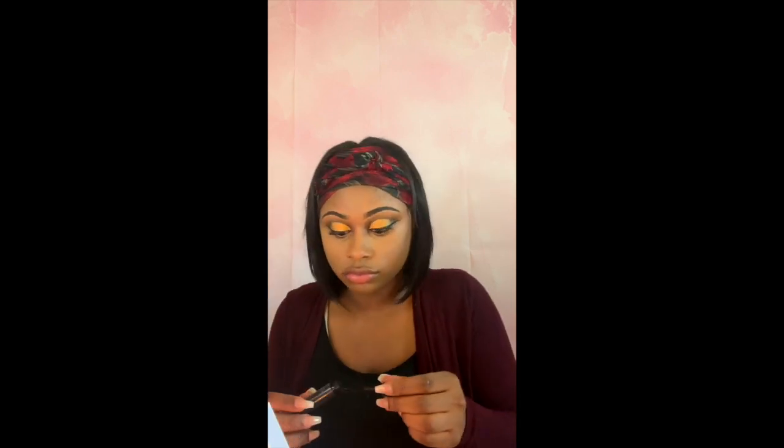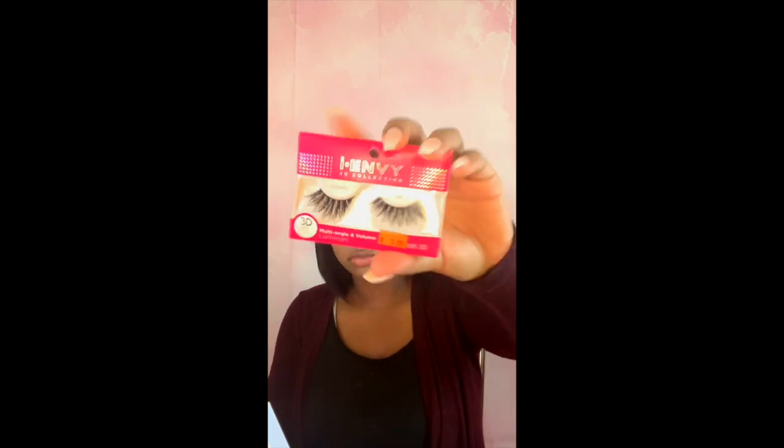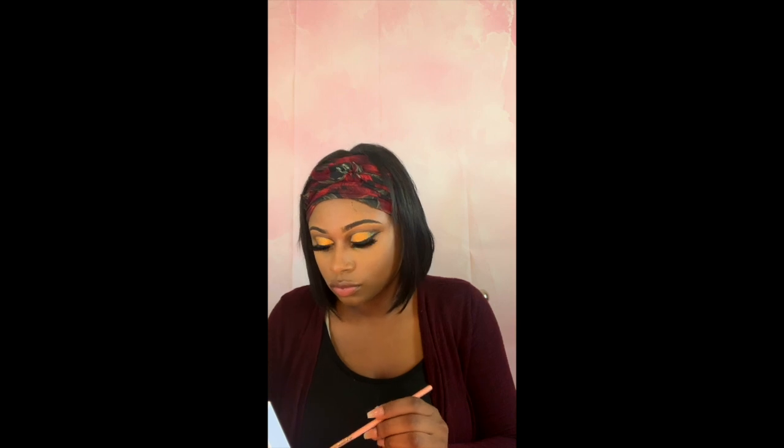And now I'm using some cheap mascara bought from the dollar store. So any makeup that may have fell on my real lashes before I put my fake lashes on doesn't show. And then the lashes I got were $3.99. They're Envy lashes, as I just showed you, and they still look good even though they're cheap. You don't have to spend a lot of money to look good.